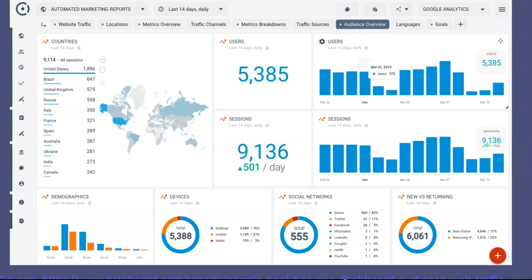Then devices is also super important because you have to set up your website for the platform or device people are using. Now you will see that 76%, that's the majority obviously, uses a desktop. So you need a desktop-friendly site. If it was mobile, for example, then you need to consider data, signal, and network and so forth. So you can't use massive graphics and then your website takes forever to load and people bounce. You will also see on top, in the second line, you can refer to your website traffic, locations, metrics, traffic channels, breakdowns, and so forth.